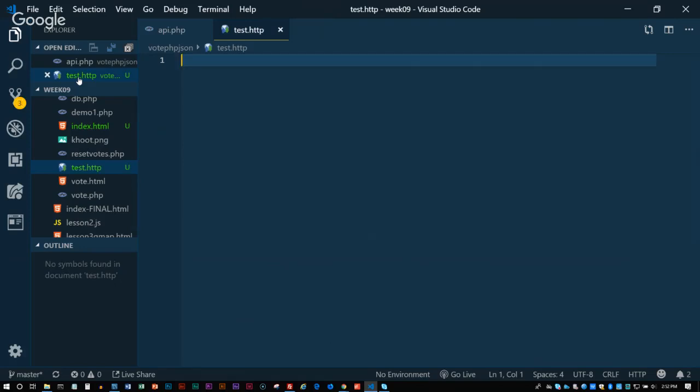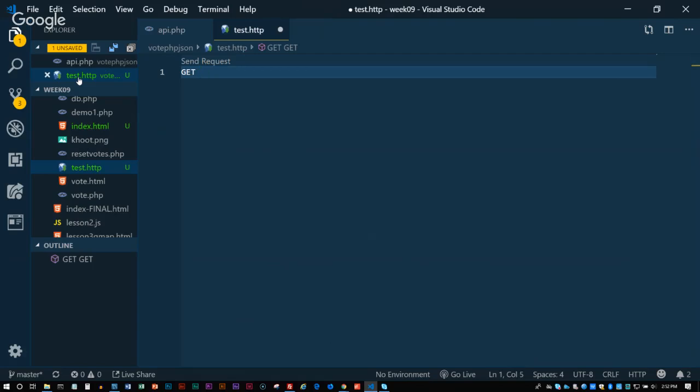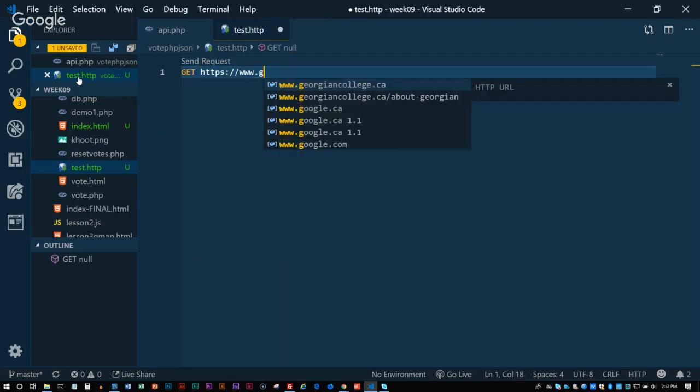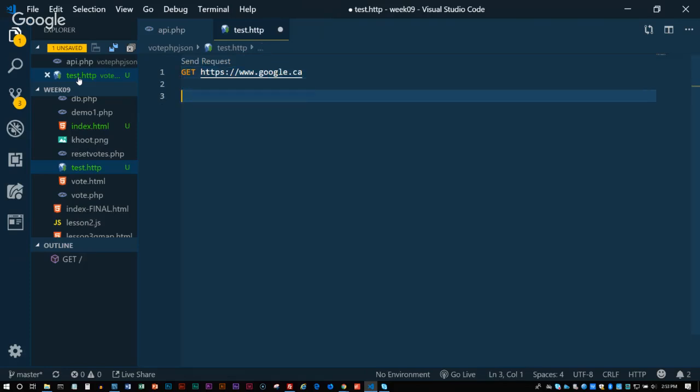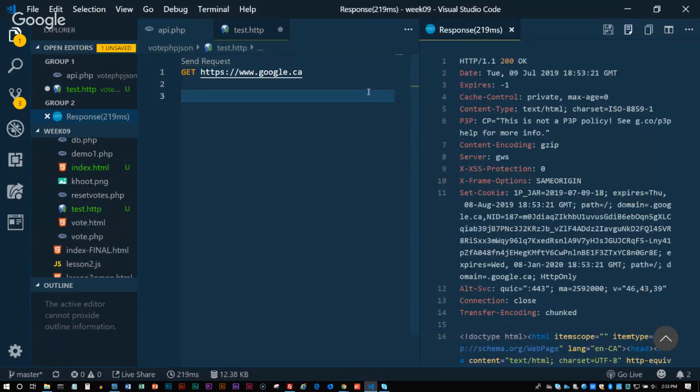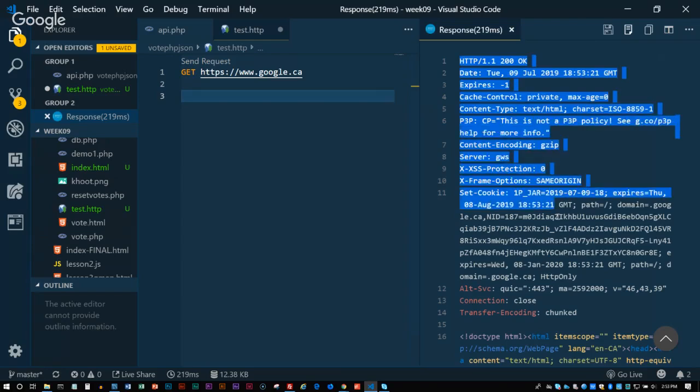Here's the cool thing. Let's get Google's web page. You can type in any URL there. Notice when I say get whatever, there happens to hover the send request. Watch what happens when I click the send request and see on the right-hand side the response of Google's server to me. This is the response that you normally never see. This is what's happening in the back and under the hood. I clicked it. This is the response for any web page you go to.